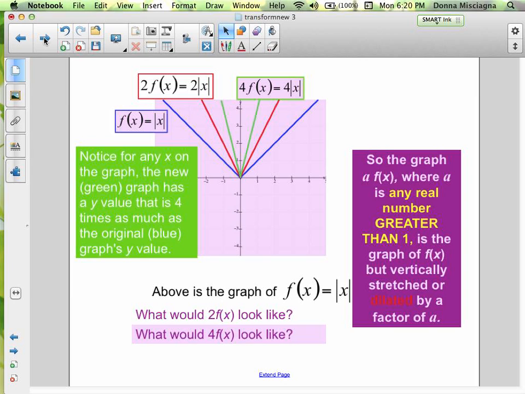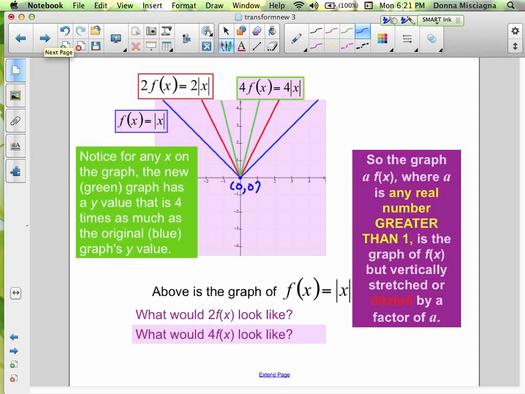Right, so now let's look at the same thing, but now we're going to look at it with absolute value. Right, so we have 2 times f of x, so we have 2 times the absolute value of x, and 4 times f of x, 4 times the absolute value of x. And then of course our parent graph was just f of x equals the absolute value of x. Right, so now notice that the graph isn't moving at all, it's just becoming skinnier. And that's because we have an a value that is greater than 1. Right? So in all of these, the vertex here is at (0, 0). Let's look at a comparable point.